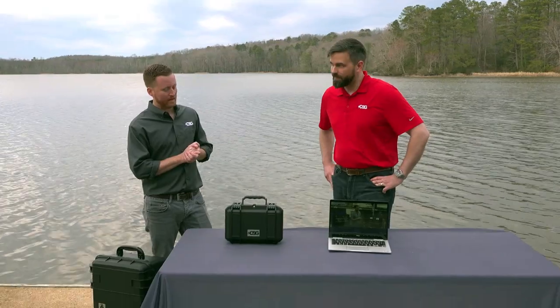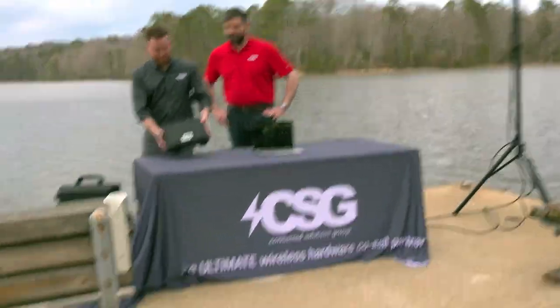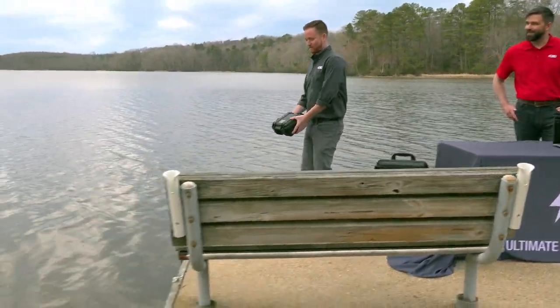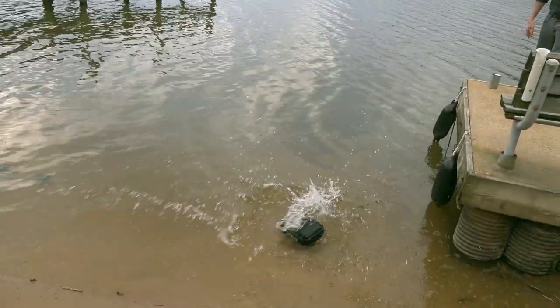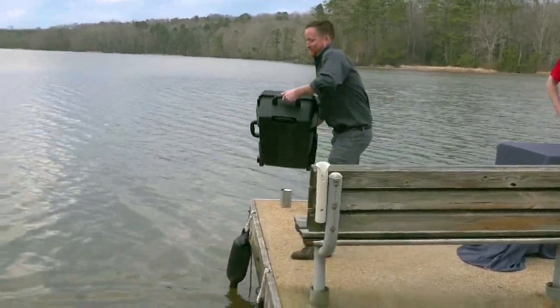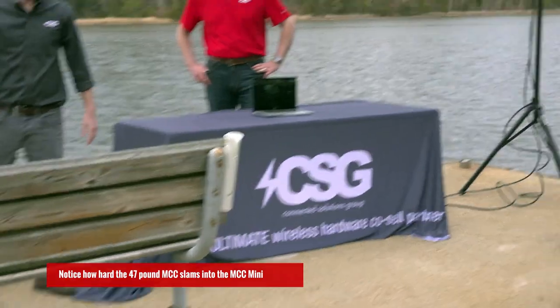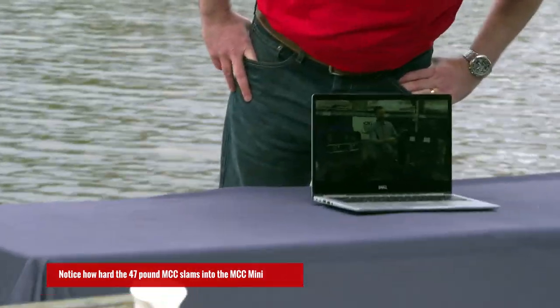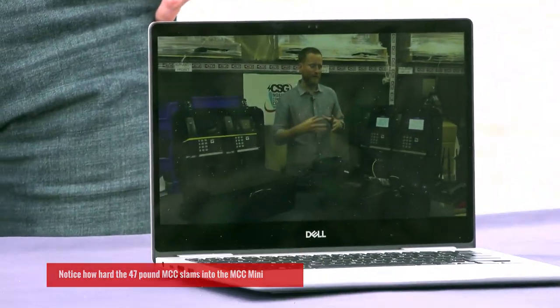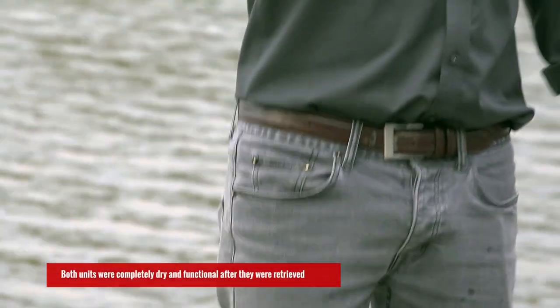Because we like to put our money where our mouth is, we figured we'd go ahead and just do this. Let's take a look and see how this is working — it's still streaming. Good to go. As you can see, as our Mobile Command Centers float down the river here, we're very confident in the performance of these.